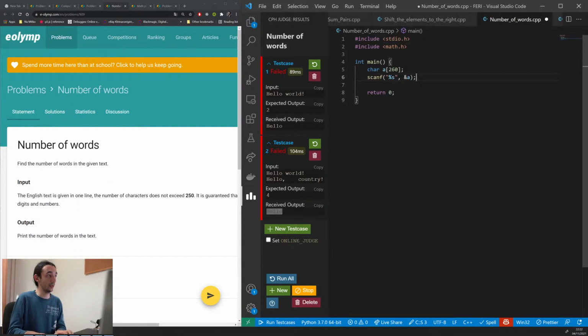What you want to do is, but what if one word is, and A of 0 is not the null termination character.